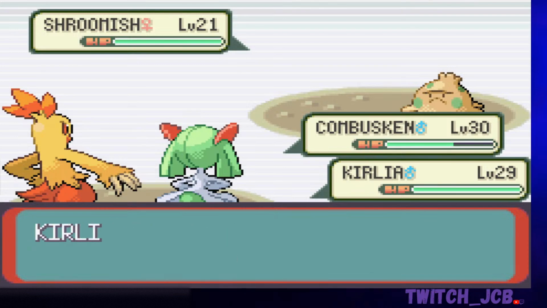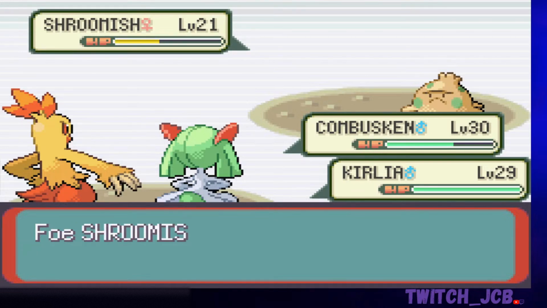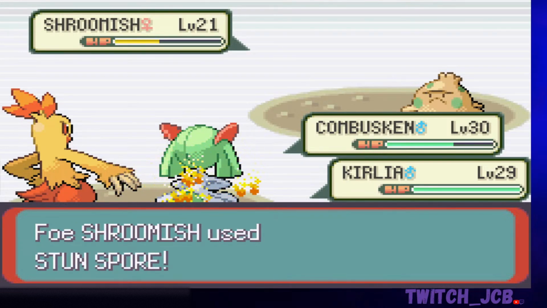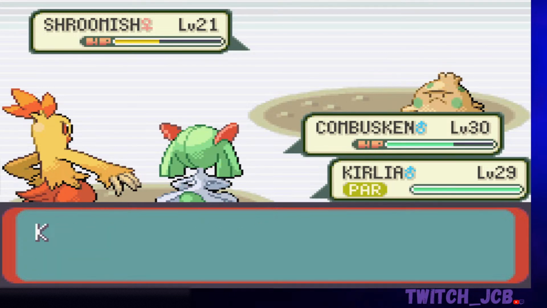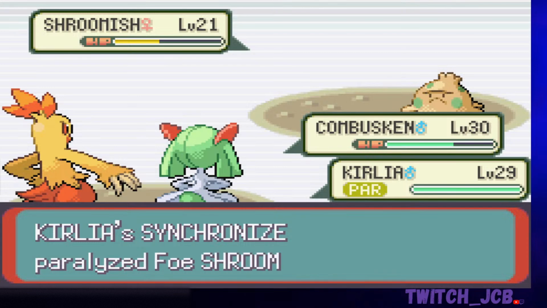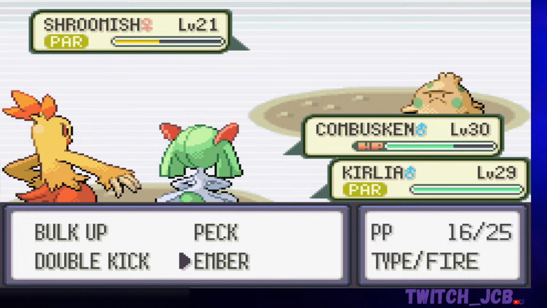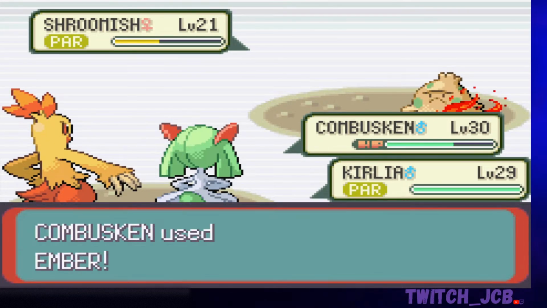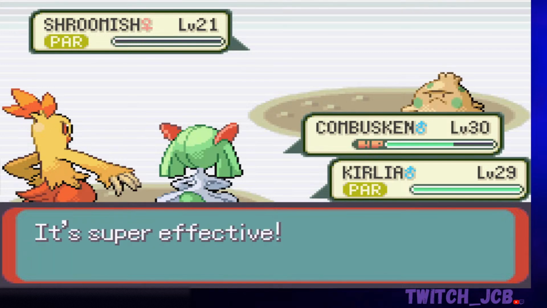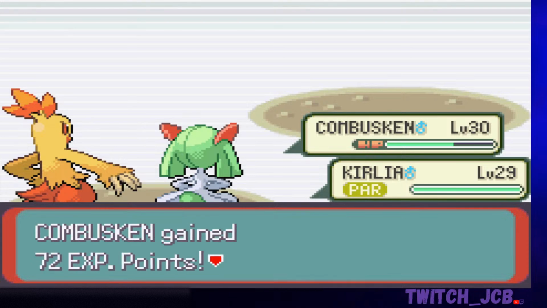Oh no, Curlia has the Exp. Share, so it's going to be even more. It's going to be normal damage. Oh, no worries. And that is kind of my fault for not using Psychic there. Curly's going to get paralyzed here, and because of Synchronize, Shroomish is also going to get paralyzed. I believe that was probably one of the first times we were able to see Synchronize in action for this playthrough as well. Back and forth, you know, we have to be fair with the paralysis. If you're getting paralyzed with Curlia, then we're also going to get paralyzed with it.